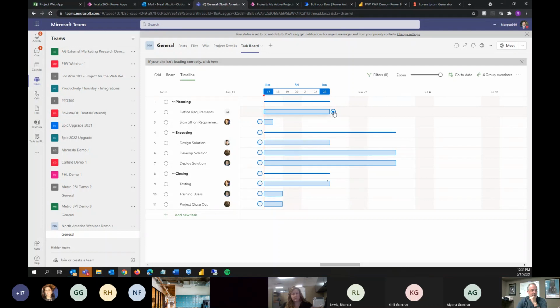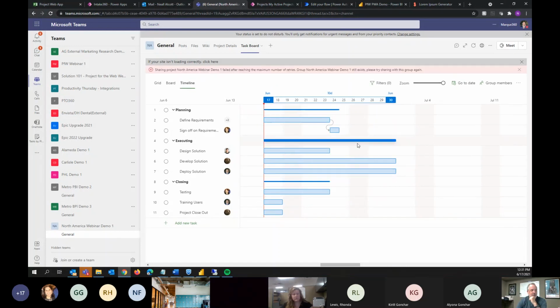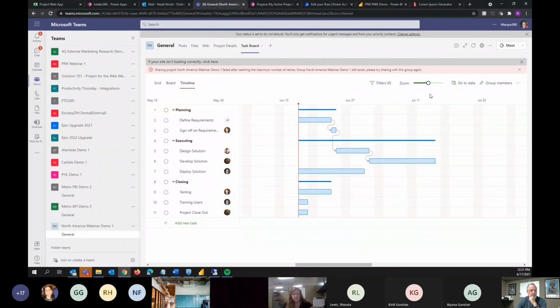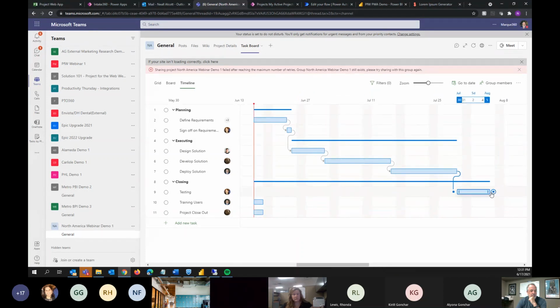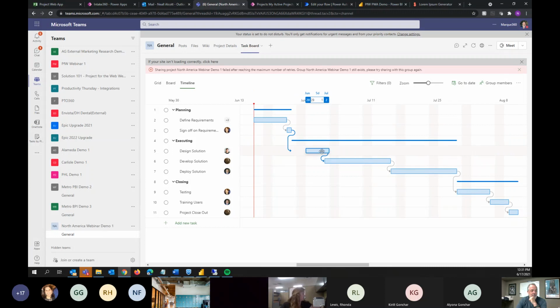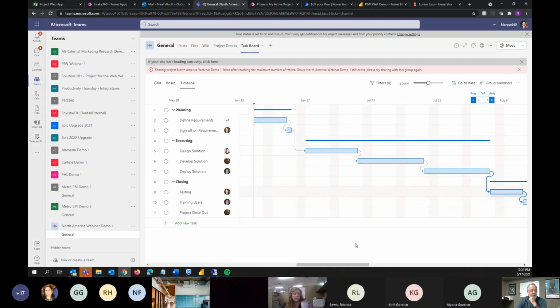So for example, if I go into here and I want to link tasks together, I can just go ahead and drag and make those connections. I could also zoom. And if I need to move a task or make a task longer, oops, let me grab this one, it's a little easier. If I need to move some dates, I could just go ahead and adjust them on the fly. So again, it's a very responsive, very fluid, modern interface.